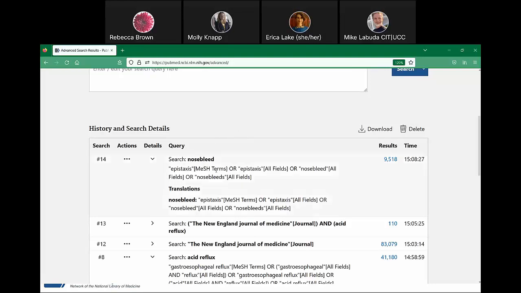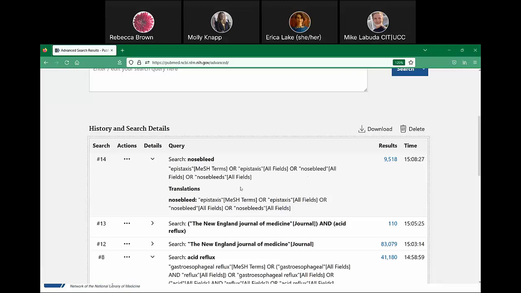Okay, so the search for nosebleed, this top one tells you what medical subject heading, if any, your term mapped to. And then this phrase right here is basically how it mapped your keyword search. So it really was searching all of these things. The translation tells you how PubMed translated your results. We go into this in a lot more detail in the medical subject headings part of how PubMed works. And I am curious, Rebecca, if you have anything to say.